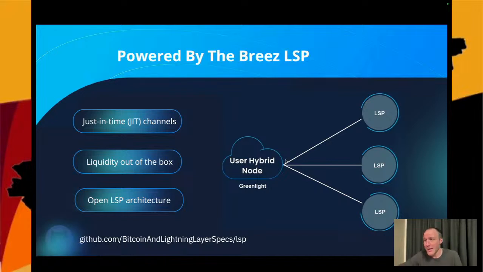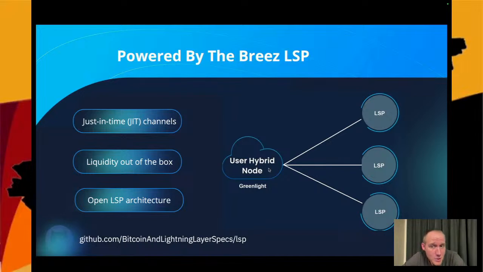But I will explain it anyway, because this is what we do, right? I do want to explain what we do. So it opens a Lightning channel to your node, which gives you inbound liquidity in order to be able to receive your payment.